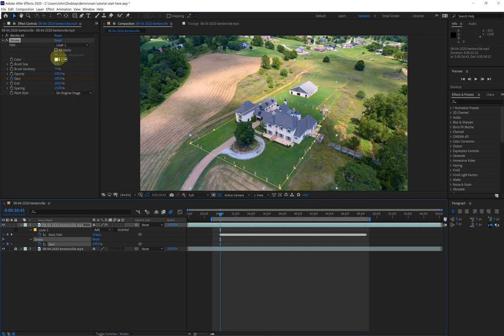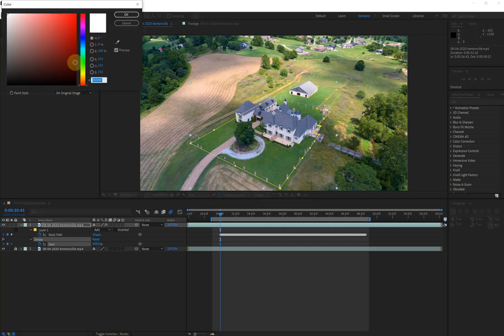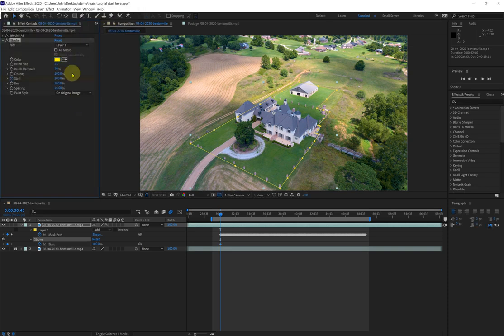And we're actually going to select our color, which would be yellow. Use whatever you like. Yellow, white, blue, doesn't really matter, whatever you like, whatever stands out. I always run the size up a little bit, and then I'm going to hit all masks. Okay. Now, as far as that start key, yeah, I had it backwards. Sorry, start at 0.